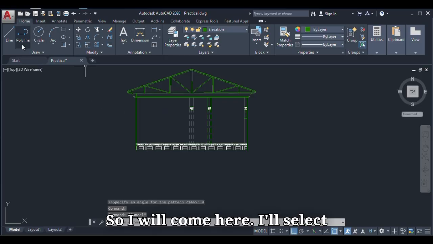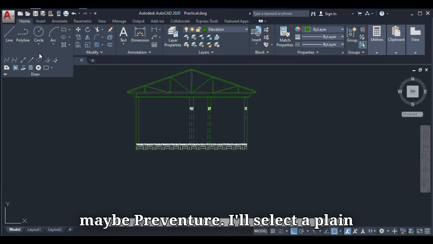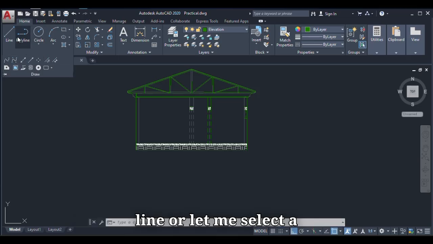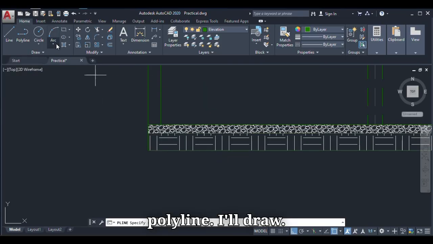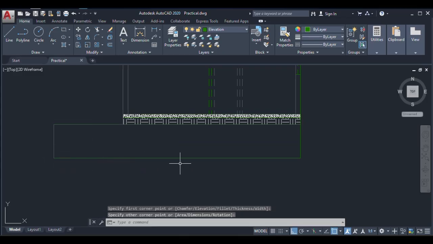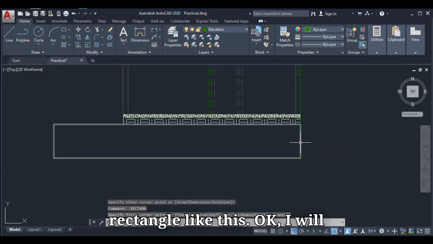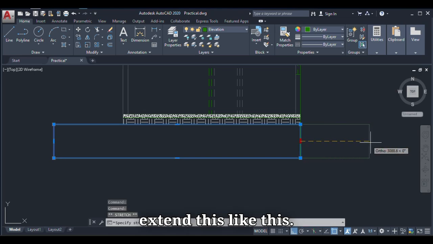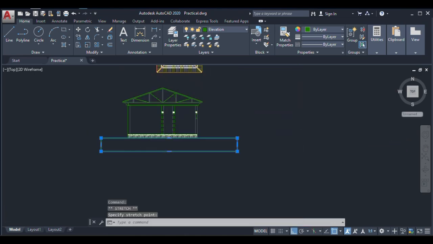So I will come here. I'll select a plain line, or let me select a polyline. I'll draw a triangle like this. Okay, I will extend this like this.